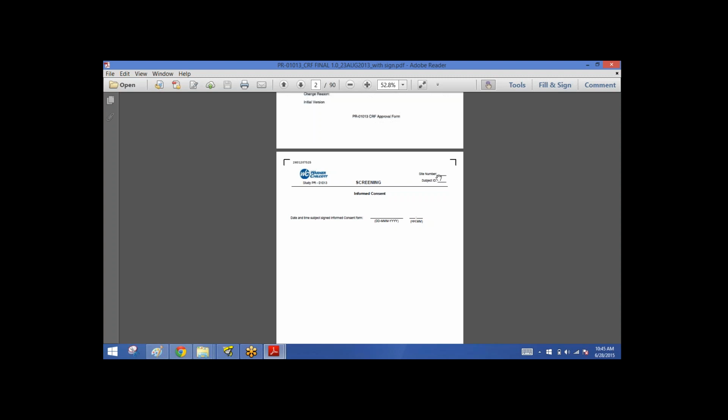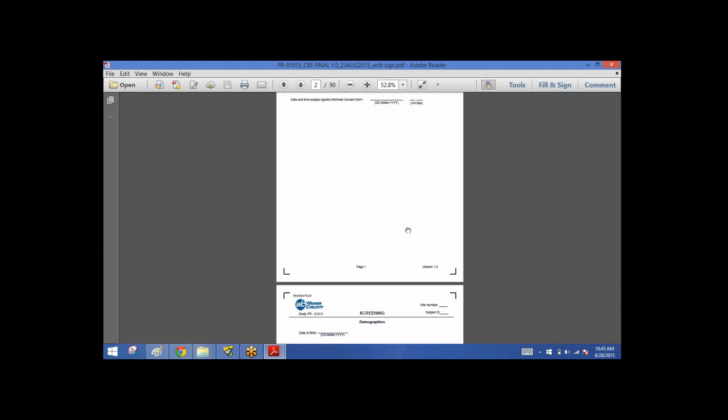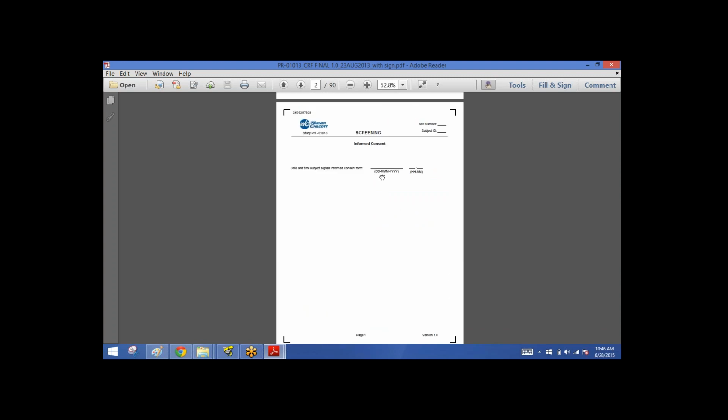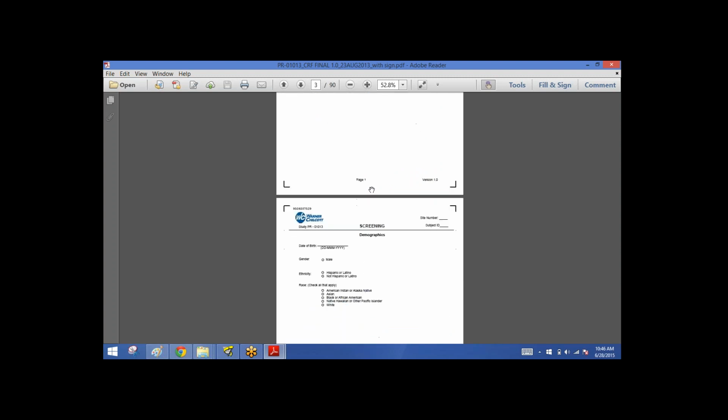The date and time will be entered here, and the format collected is the date in dd-mon-yyyy format, right? This is the format that is collected in the CRF page.